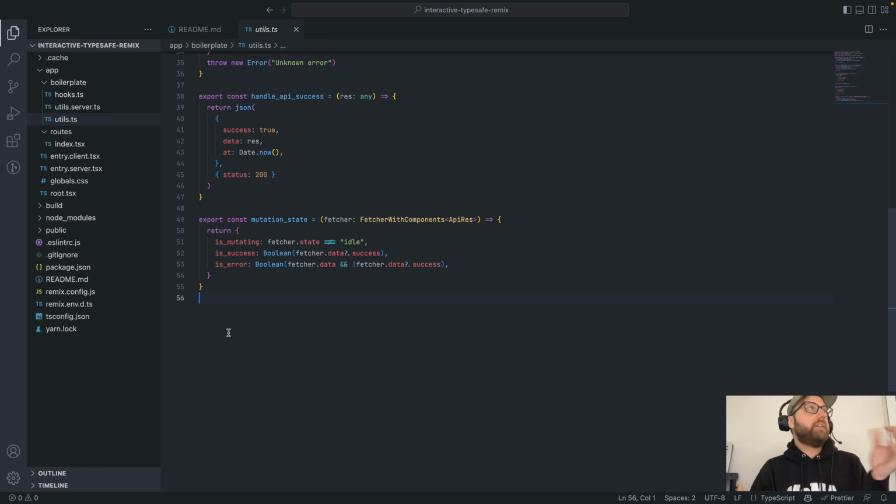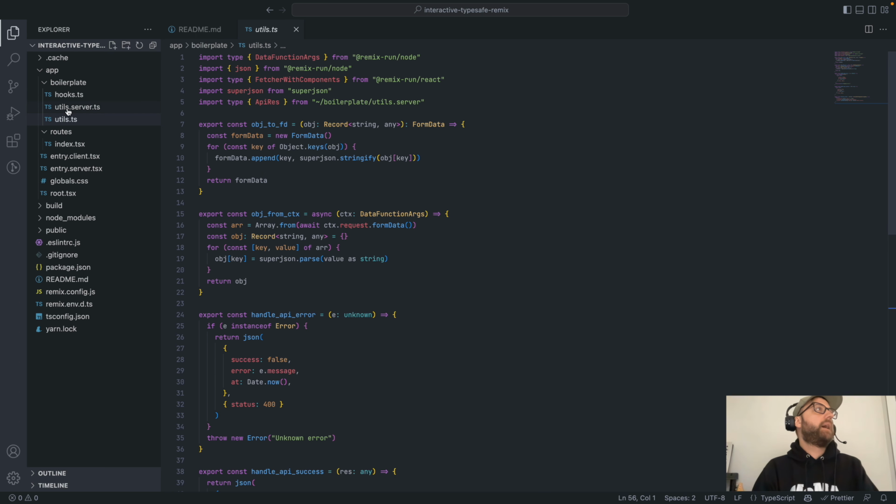In this example, we're focusing on mutations, but you can do all of this for queries and whatever. I think doing a mutation is the best way to show how to have a highly interactive Remix app. Cool. So we've got is mutating, which is going to be similar to is loading in React Query, is success, and is error. It's very simple.